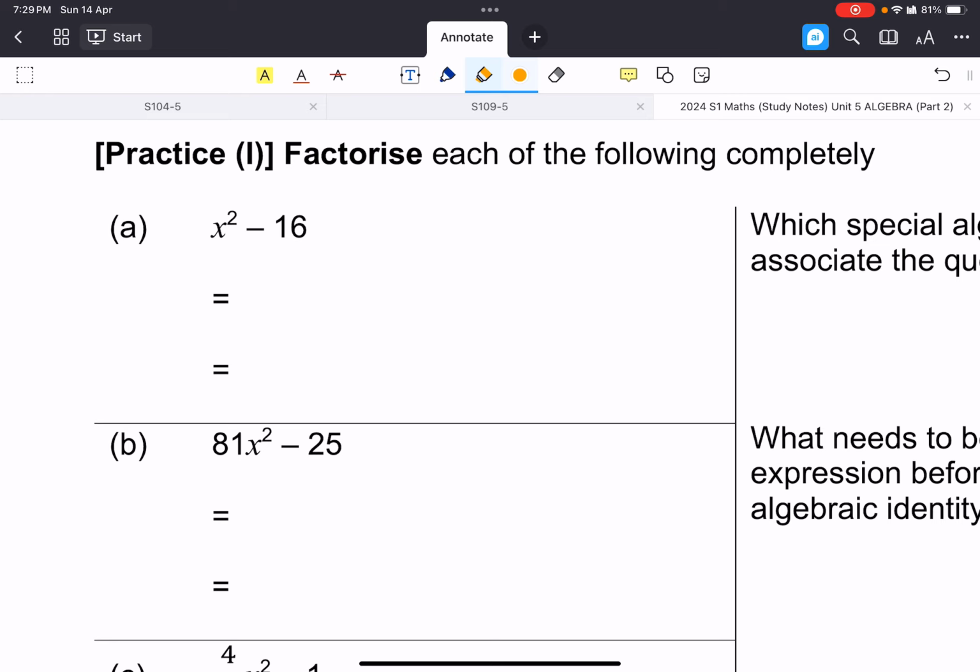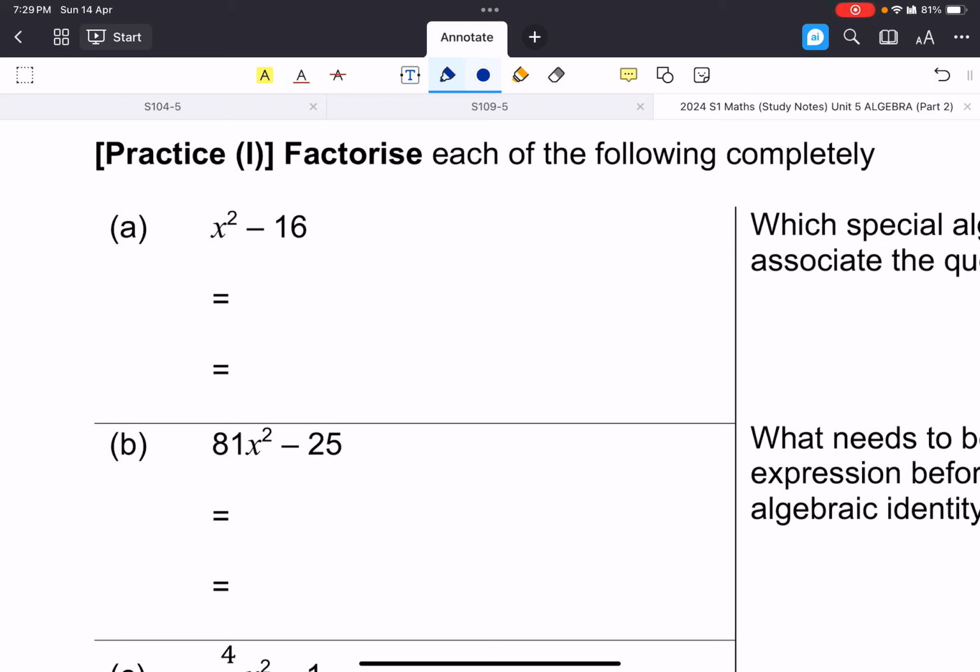If I want to use my cross method, it's very awkward because I have x squared, x by x, means x squared, and then we have negative 16 over here, and over here is actually 0x, and it's quite weird. We feel very uncomfortable. It's not that it's impossible. It can be done. If you want, I can show you in class, but there's a much quicker way.